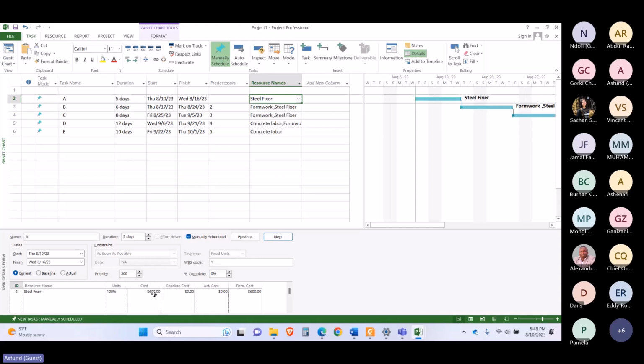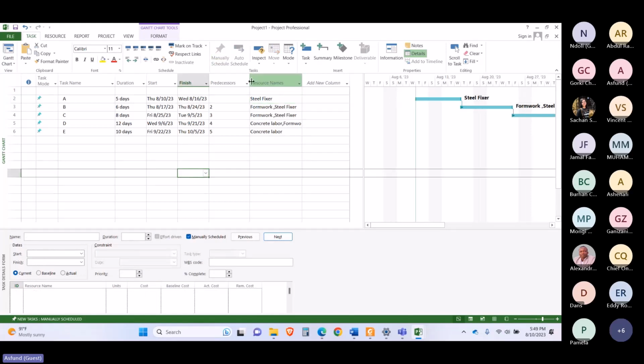It basically calculates the total work hours and multiplies the work hours with the unit wage of that resource, and in this way it computed the total cost of this activity. So in this way you can create the resource and assign it to the activity, and you cost load and resource load simultaneously to your schedule.